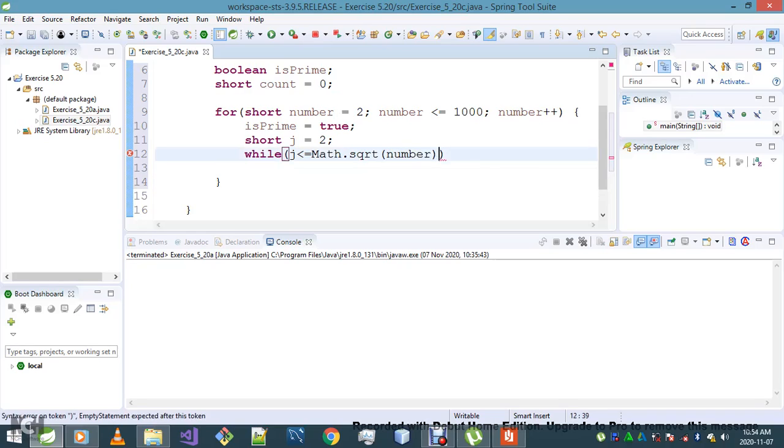So while this is the case and the number is prime, we'll keep continuing. What we do is we simply check if number mod, in fact, I should have chosen something more descriptive here, divisor.